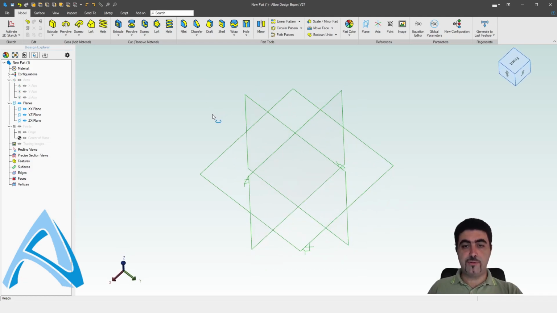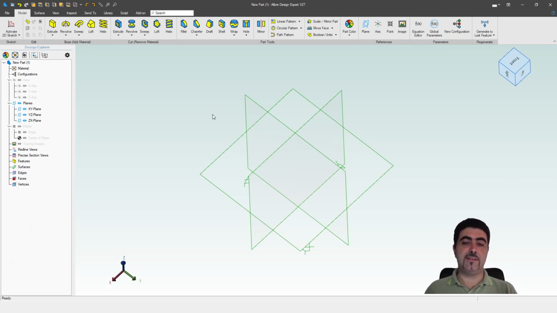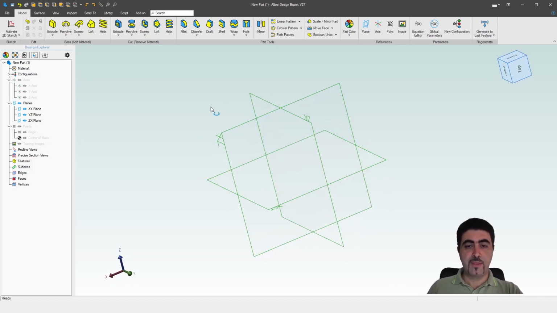Now, as always, I'm going to be explaining things in Alibre and then taking the same workflow into the other CAD systems. The only difference here is that we're going to have a 3D path. So the path is not going to be constrained to a single plane, right? So if the CAD system has 3D sketch capabilities, we are going to take advantage of it. If it doesn't, we'll build it up as we go.